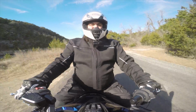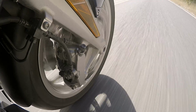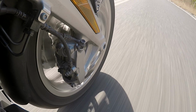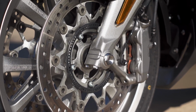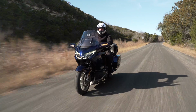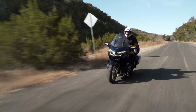Now, moving on from the transmission, one of the other items that got major attention this year is the brakes. Rear brake rotor size is about the same. However, the front brake rotors received an increase in diameter. It means the calipers are able to exert a little more leverage on them. Those calipers are now radially mounted, and as far as I'm concerned, the big news here is those calipers go from a 3-pot caliper to a 6-pot. All of these braking improvements really make the Goldwing probably most improved as far as braking is concerned.